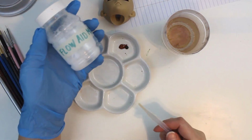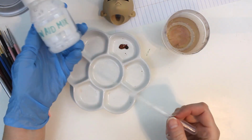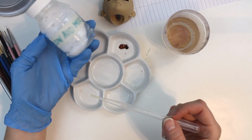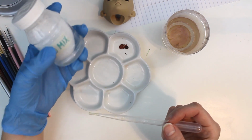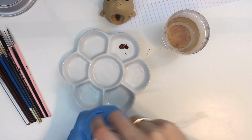Okay, so dropper and flow aid. I just shook this up so it's a little bit foamy. I like to use flow aid for thinning the gouache because it reduces the surface tension and gives me much finer and smoother lines. This is true of acrylic as well. Just another thing that I figured was worth mentioning.